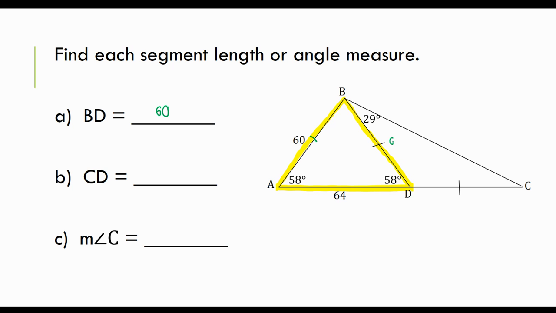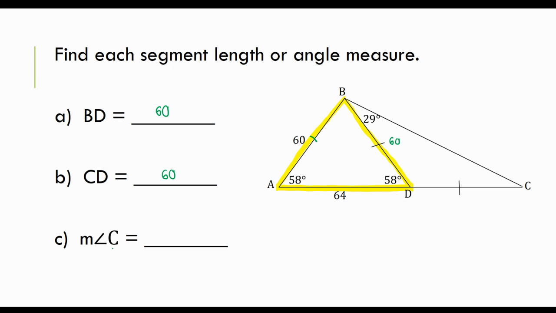All right, so now I know that this is 60. If we look then to find the length of CD, we'll notice that CD has one tick mark. Now that I know that BD is 60, those two are congruent, so that is also 60. Notice that a length doesn't have a degree symbol either. You don't measure segments with degrees. You measure it with centimeters or inches or whatever the unit is, so no degree symbol there.